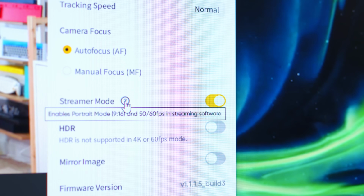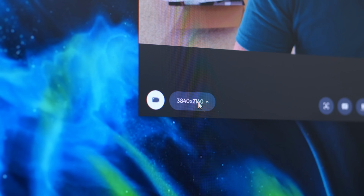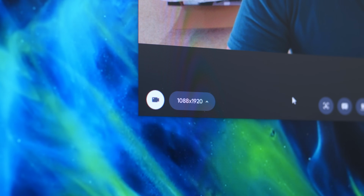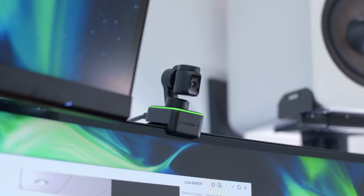Okay, so now we're over at the gaming setup. As you can see, obviously a bit of a different background behind me. The next thing I want to show you, which I touched on earlier, is streaming mode, which lets you stream in the vertical orientation. On the resolution picker, there's a drop-down menu where you can select 1088 by 1920. And then just like that, you now have the physical sensor and camera flipped vertically so you can stream in the portrait orientation. The reason why this is beneficial versus when you stream in landscape mode and then just crop the image in is because that way you're losing like a third of your overall image. Here you still have the full sensor, full image, it's just flipped vertically. So this is easily done at the click of a button.